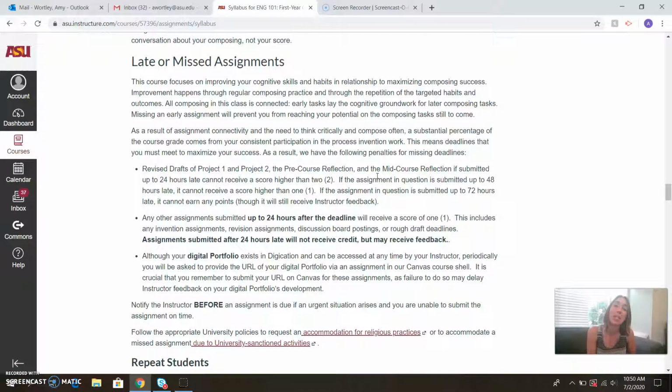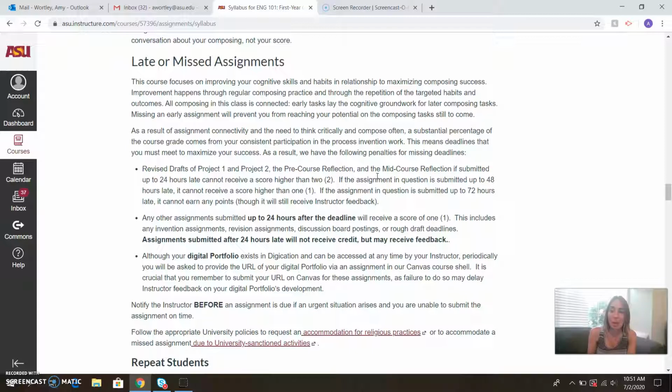Late and missed work is possible, but missing assignments or turning them in late does have some consequences in terms of the gradebook, and because the class is so fast-paced, once you fall behind, it's very difficult to catch up. So now, at the onset of the class, at the very beginning, when we're all optimistic and wearing our rose-colored glasses, let's set out a plan to be successful, to manage our time well, so that we don't even have to deal with these late assignments.